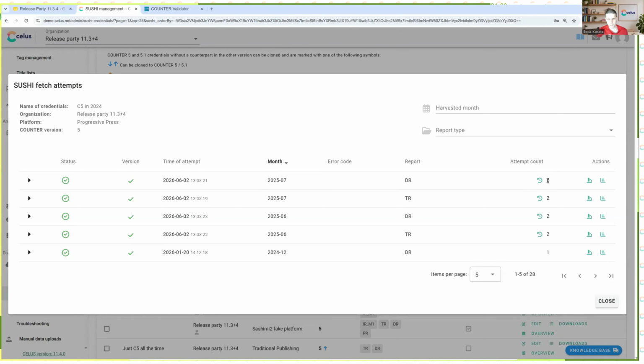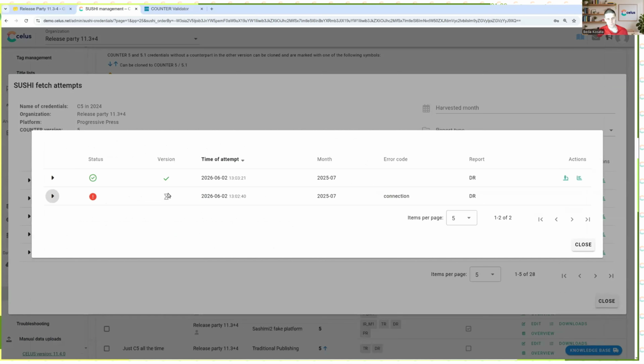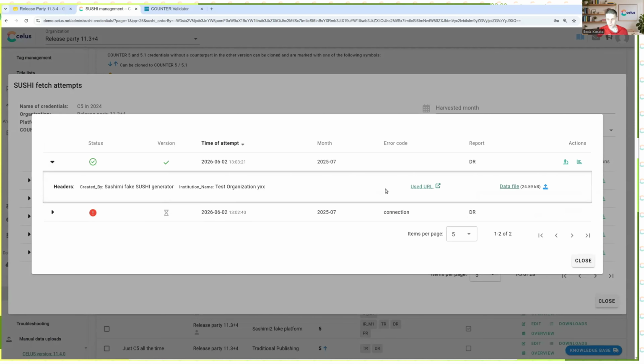And if CELUS made more than one attempt, you will see a number that is higher than 1 here, and you will be able to have a look at the history. So here, for instance, you can see that there was an unsuccessful attempt, which I created today just by entering an incorrect URL. And it will tell me that there was an error, but it was done with an older version of the credentials. And with the current version of the credentials, there was a successful attempt, and it created this data. So it's now much easier to get back in the history.